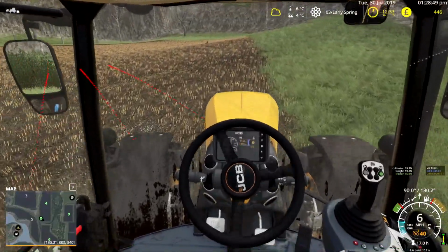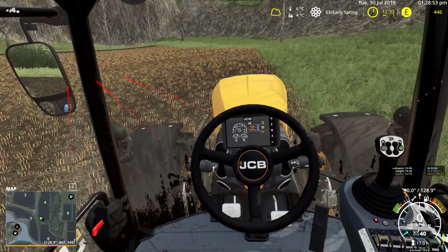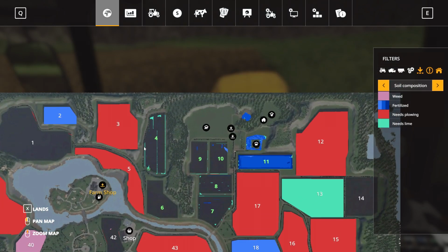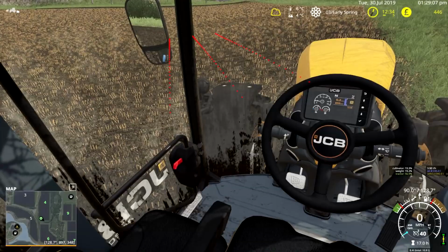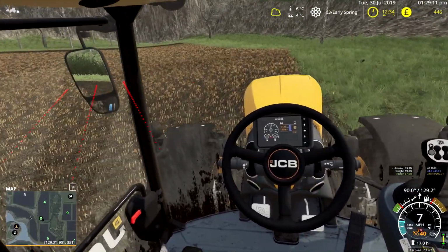I can't remember if I'm stumbling. If he does anything wrong, let's check something there. Just wait for it to finish off. No, it doesn't. Sorry, I just wanted to check that it didn't do anything. But this is just stubble, isn't it? I haven't left any straw behind.